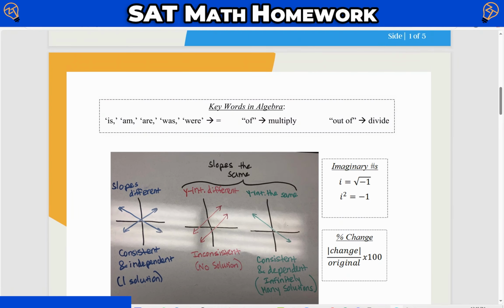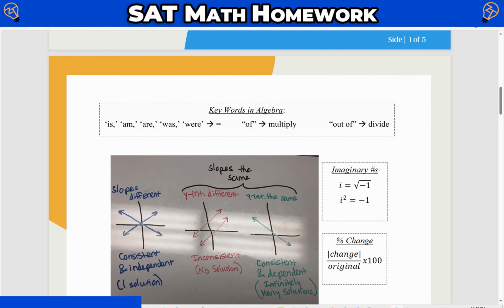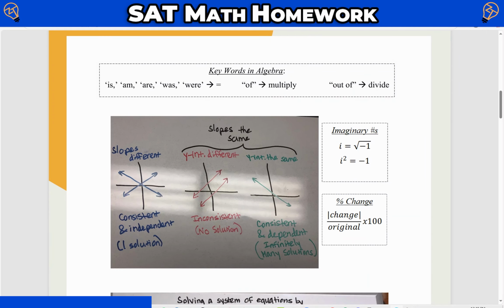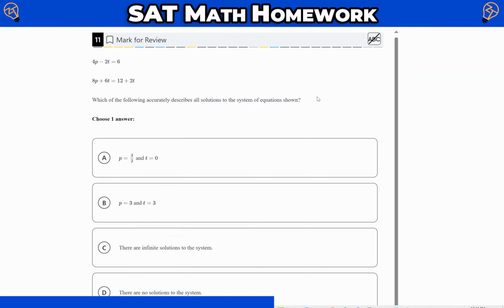So it's helpful to quickly reference page 33, more specifically side 2 of our math reference document, where you can see that we have these 3 scenarios. So you could have one solution. If they just have different slopes, they're going to cross at some point. If instead they're parallel lines with different y-intercepts, then we know that there's going to be no solution because they never intersect, and a solution is a point of intersection. In this case, it looks like just one line, but the reason it's actually 2 lines is because they're the exact same line, same slope, same y-intercept, and as a result, they have infinitely many solutions or infinitely many points in common. So let's go ahead and graph these.